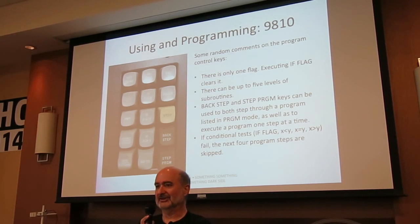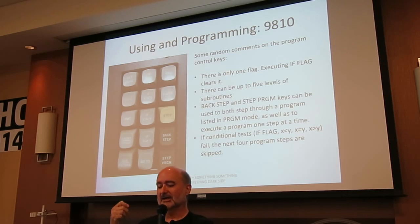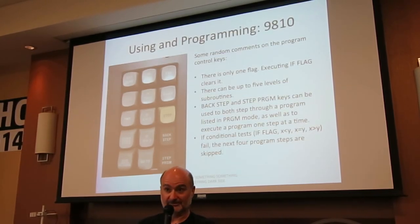What you can't do are insert or delete steps. And yeah, that sucks big time. I'll get to that in a moment. What the manual suggests you do, say you need to insert steps, you've got a 200 step program and you need to insert something at step 100, what you do is you fire up the card reader and you say record the program starting at step 101, stick a card in, type in your new steps, then you fire up the card reader and say read the card and stick it starting at step 103, which is just as tedious as you would think.